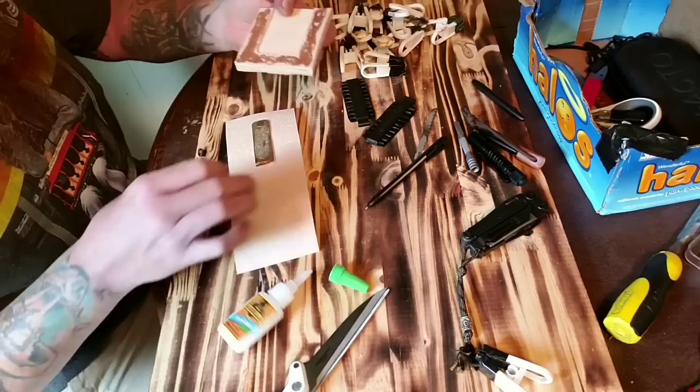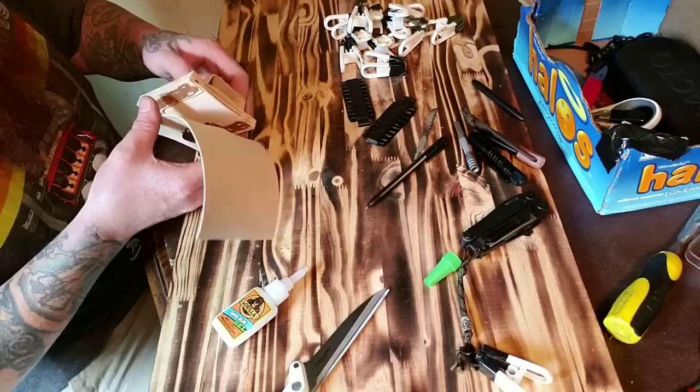Almost over with the glue part. The glue won't matter because I'm going to be stitching this all up anyway. None of that stuff's going to matter any.